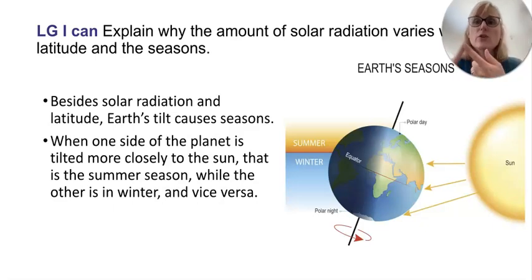So the tilt of the Earth brings you more direct solar radiation, and that is the term you want to use. You want more direct solar radiation. You do not want that it's closer or further from the sun because the Earth stays the same distance from the sun. Your tilt means you're tilted toward with more direct solar radiation or tilted away.